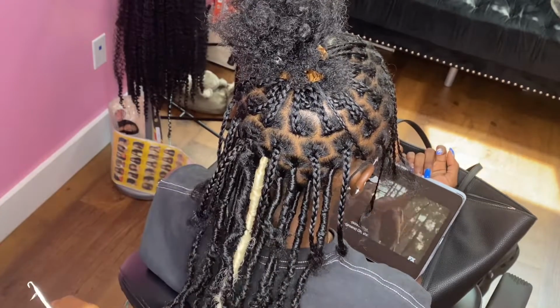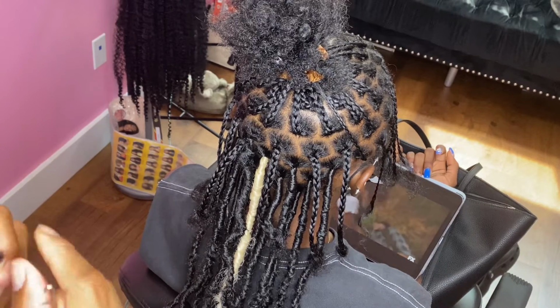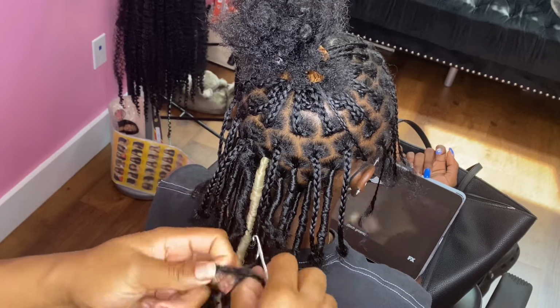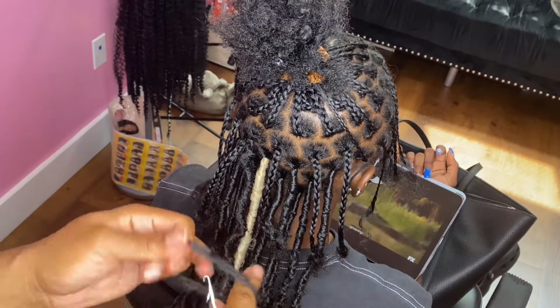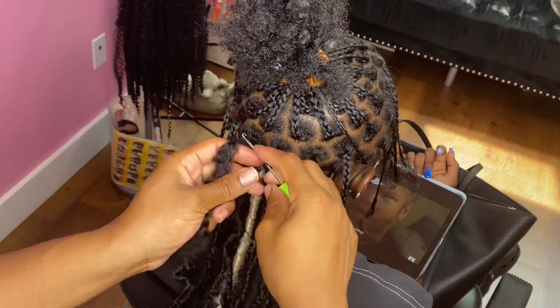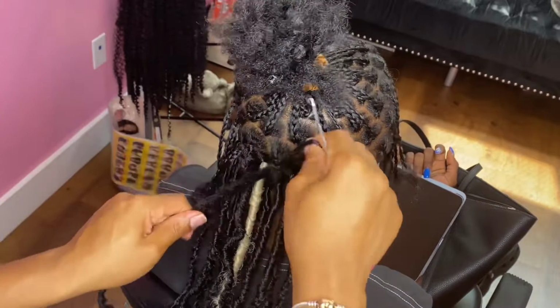We're going to do it one more time. So you're going to open up your soft loc and then push it through the braid, not through the root. You're going to push it through the braid, and hook on your loc, close it, pull it through, and pull only your braid through.